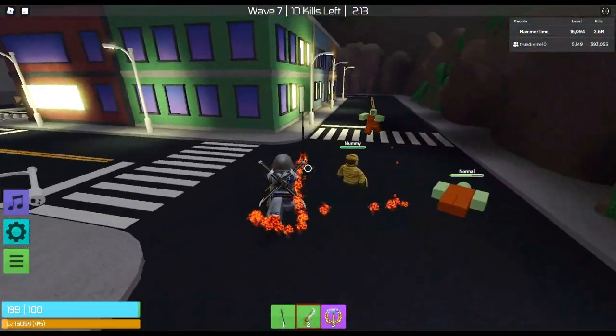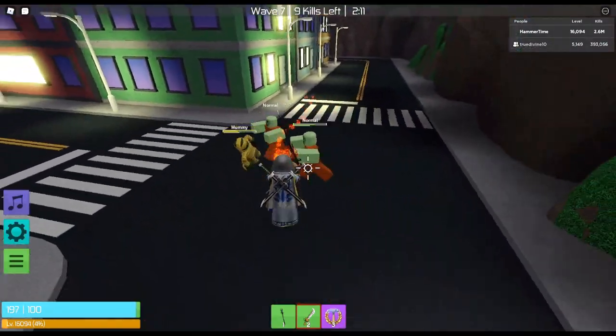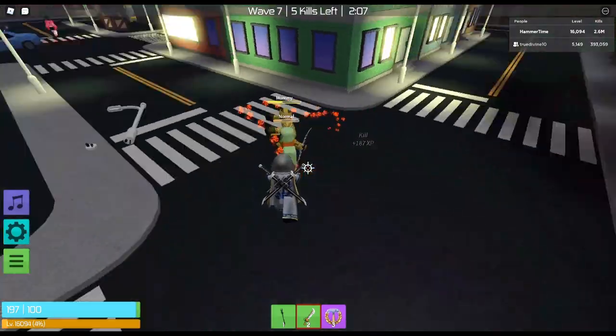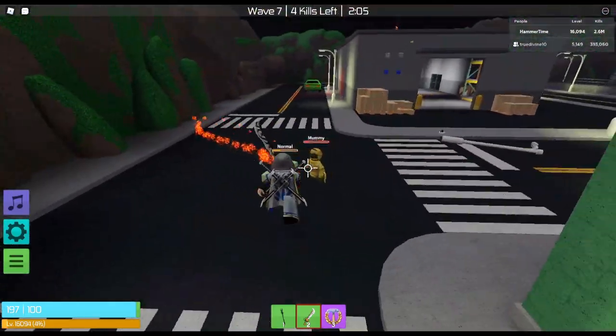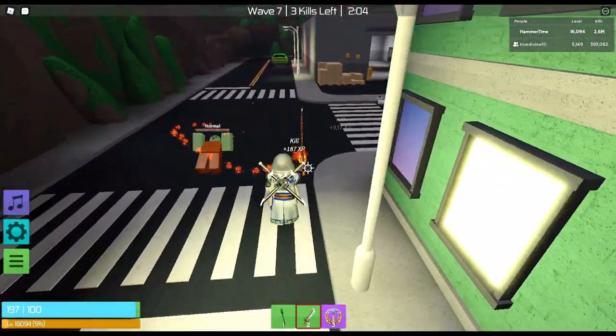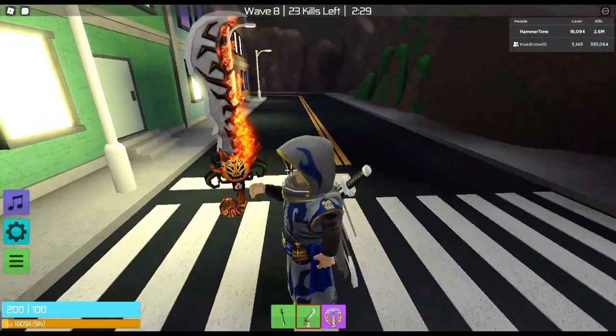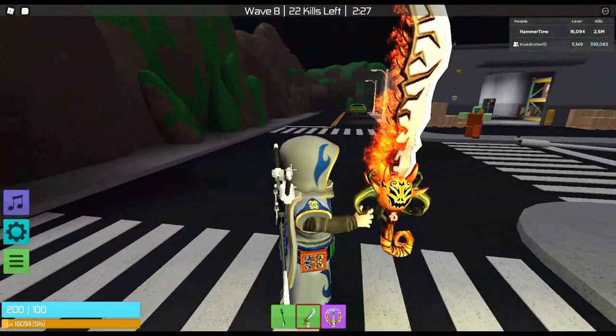It's a very, very pretty sword. Very cool looking. Especially with the fire effect to it. It's kind of neat. But unfortunately, it's very weak. Extremely weak. I think it's even weaker than the wrench that you start the game off with. You see, it's pretty cool looking.